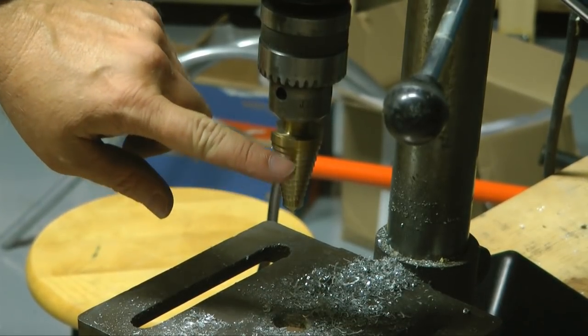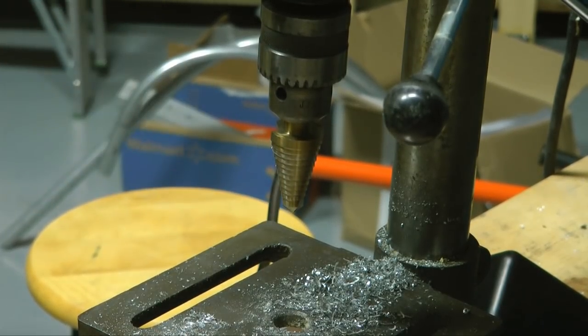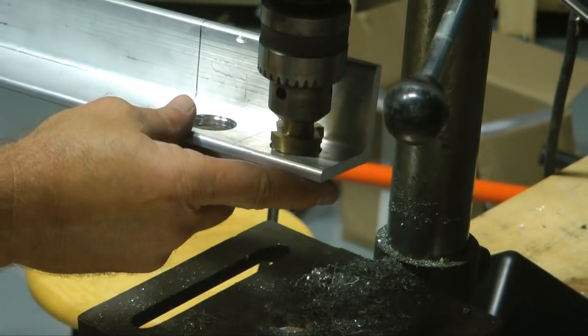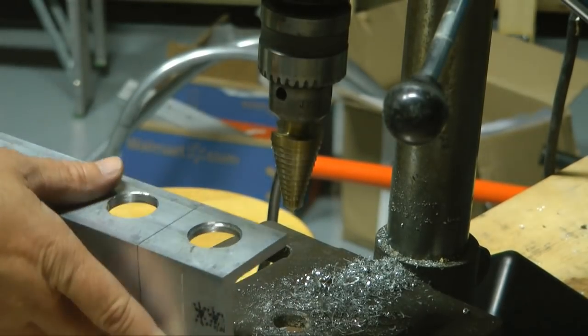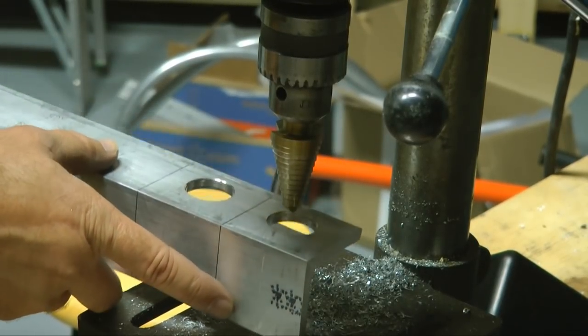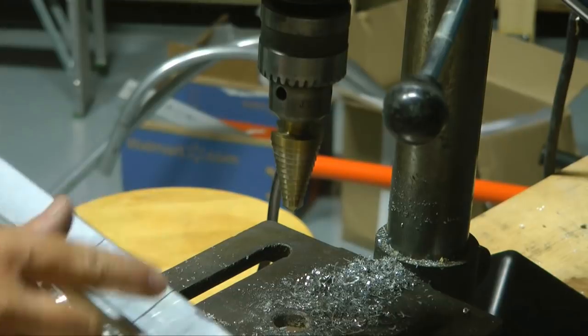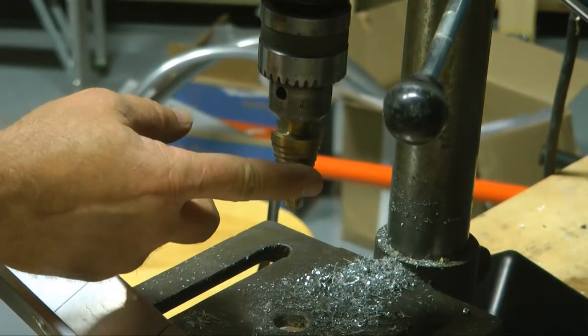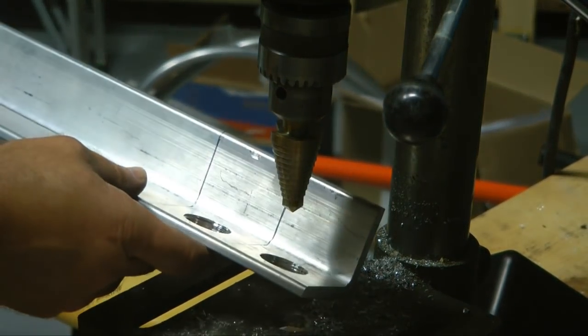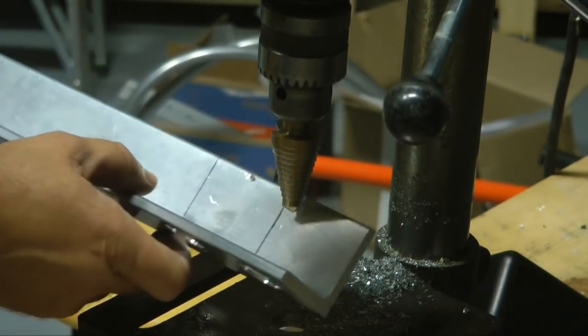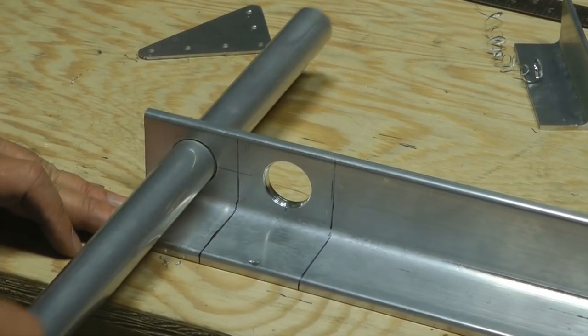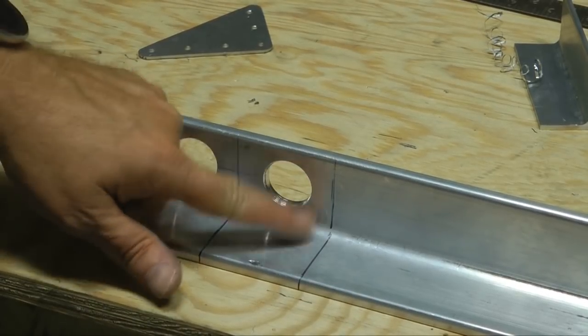We should note that the steps on a step drill often aren't very tall, and keep in mind that this is ¼-inch thick. So as you're getting close to the final size, you're probably going to need to turn it around and hit it from the other direction in order to get the full size. Otherwise, this is so thick that you'll end up getting two sizes, a big size and a smaller size. And we have our two holes, and we can go cut these off now.